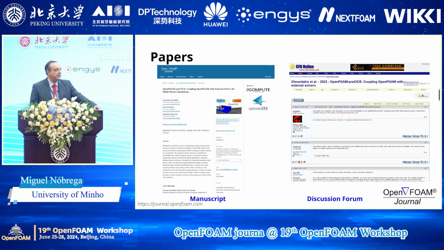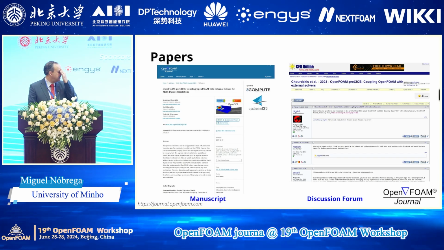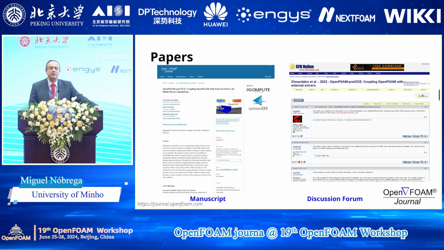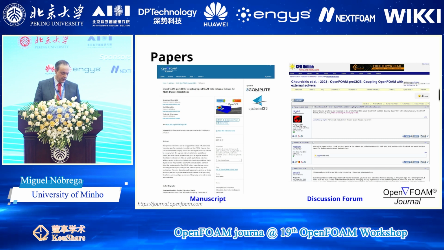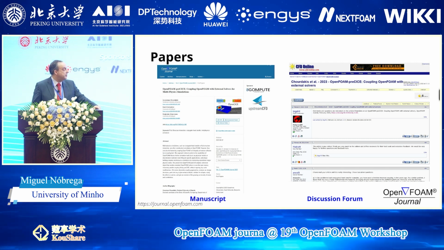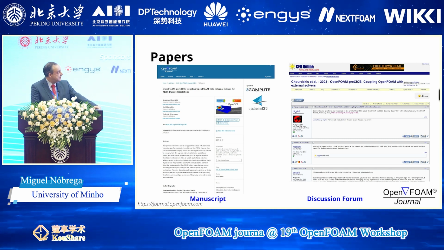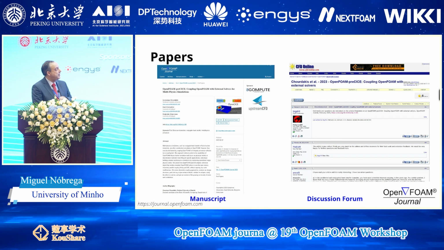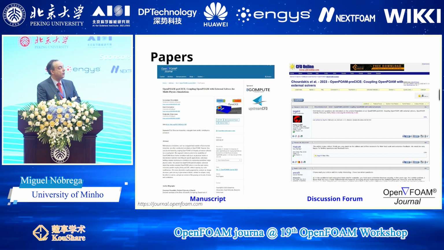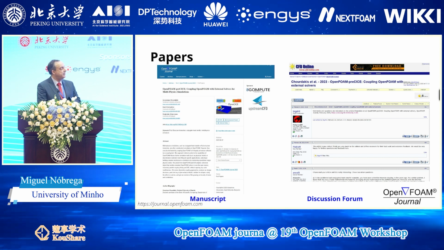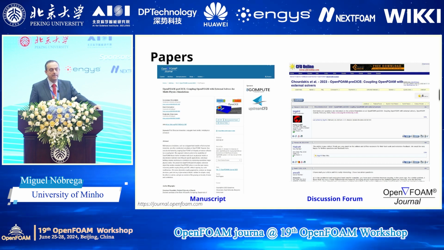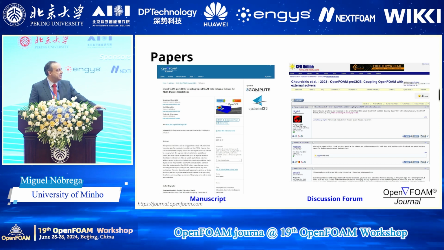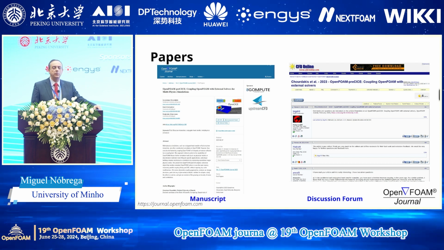Which information can you find in the journal, and why is the journal a bit different from what you see in the regular scientific community? This is the paper itself in the OpenFOAM journal, and for every paper we have, there is a thread in CFD Online. So it means after publication, there is a channel to be in direct contact with the authors.